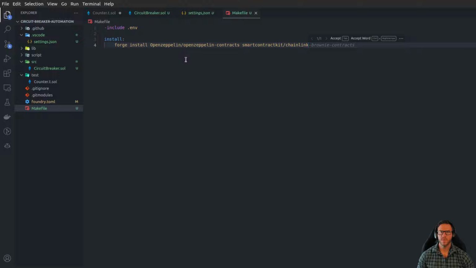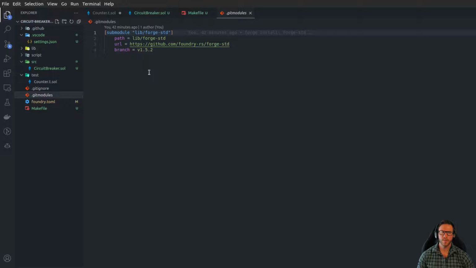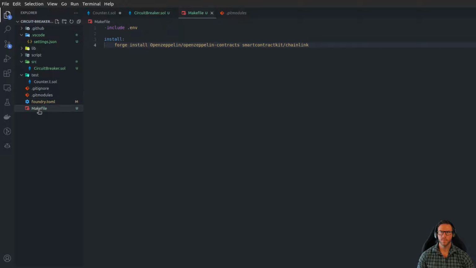A little bit different from, say, a Hardhat repo or a Node.js repo is we will get something called Git modules from this. All your Git modules will be stored right here, kind of like a package.json that will show, when anybody else installs this repo, which path and also the branch version that we're using. So all of this will stay here. It will come in the lib, but this will not be imported or added when you push anything to GitHub. But you could do some more research on what Git modules are as well.